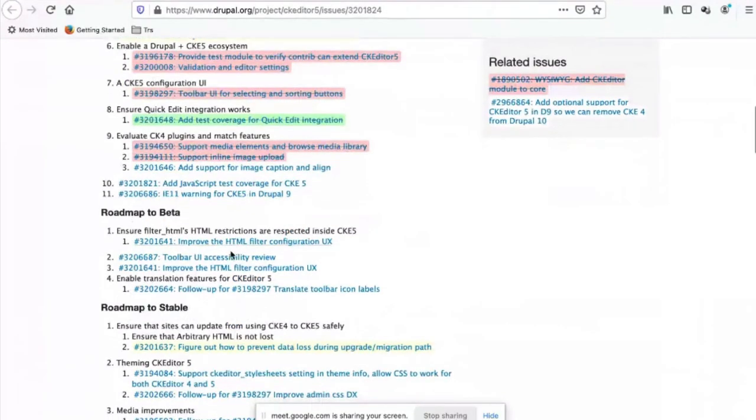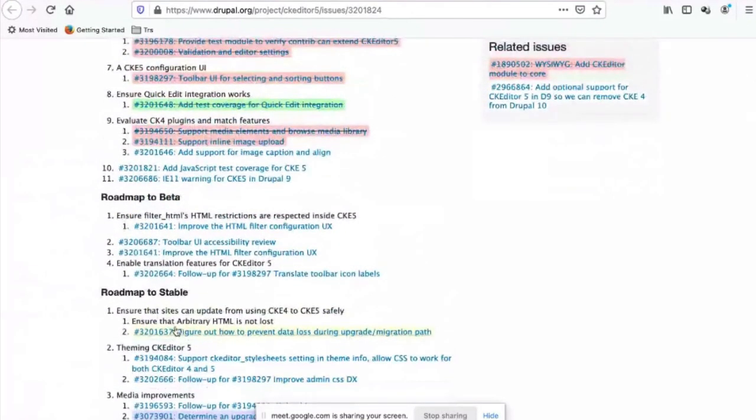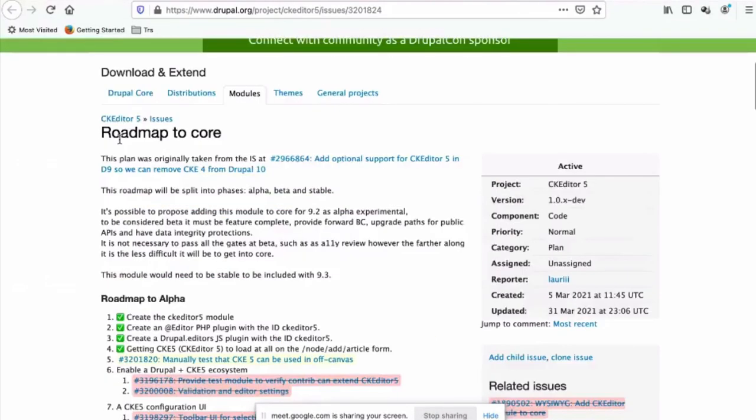And then there is roadmap to beta and roadmap to stable, what needs to be done. So again, if you look for some initiative to join, I think this is a great mix of both worlds. It requires a lot of work in the backend for the plugins in PHP. It requires probably a lot of work in front end as well. And it also would be beneficial to learn how a lot of parameters actually pass to CKEditor and back. So this is the issue called roadmap to core.